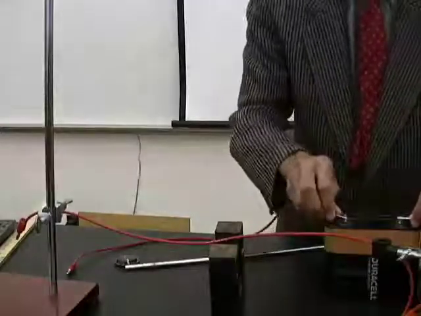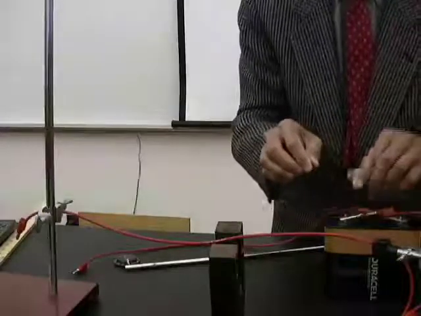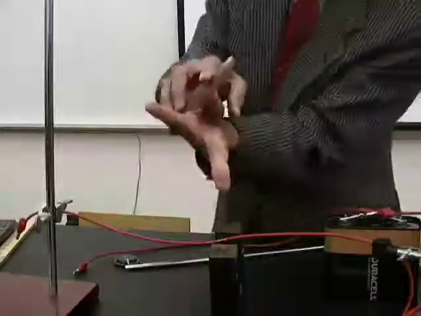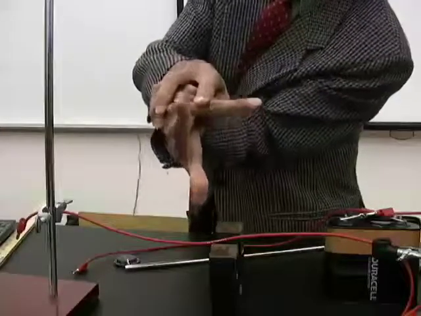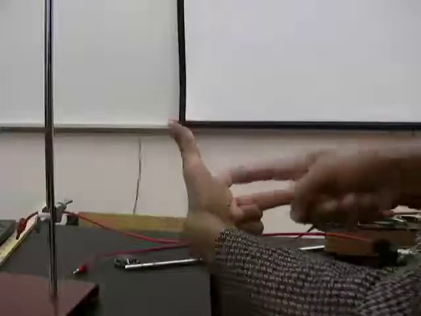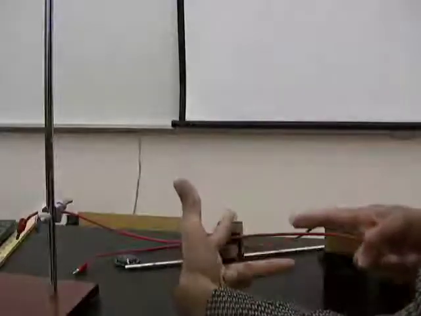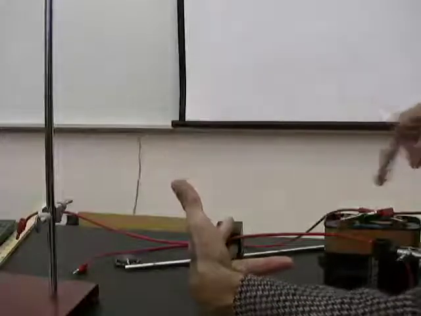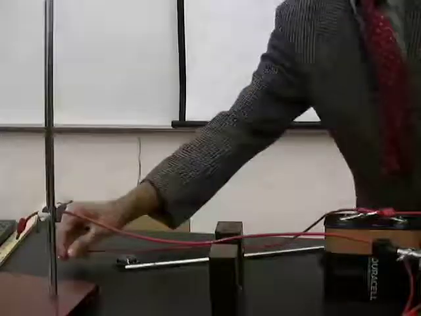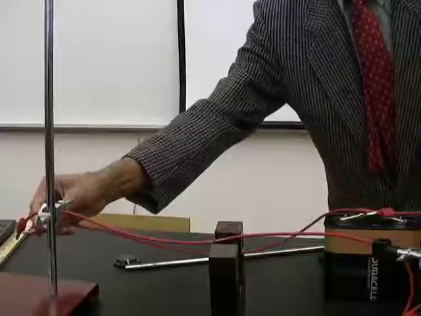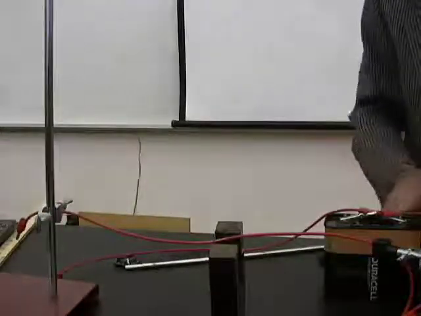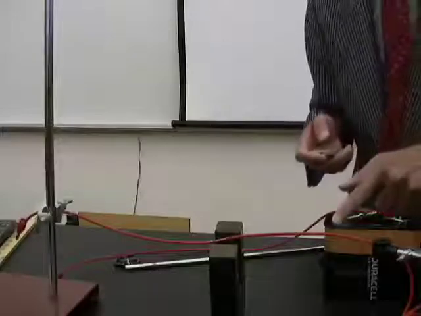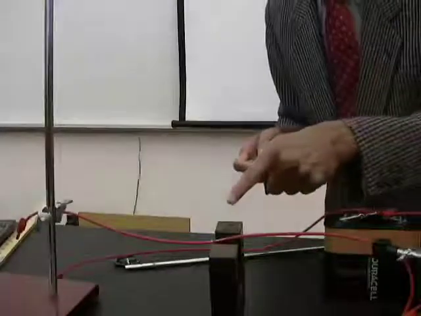I think I'm going to reverse it so that it's easier. Which direction is the current now? The current is this way. Is that right? And the field is that way, and therefore, watch it again. Can you see this? I'm going to allow the current to flow that way. The field is that way, then the force must be upward. Let's have a look. There you are. Force is upward. So practice that Fleming's left-hand rule for the direction of the force experienced by a current-carrying conductor in a magnetic field.